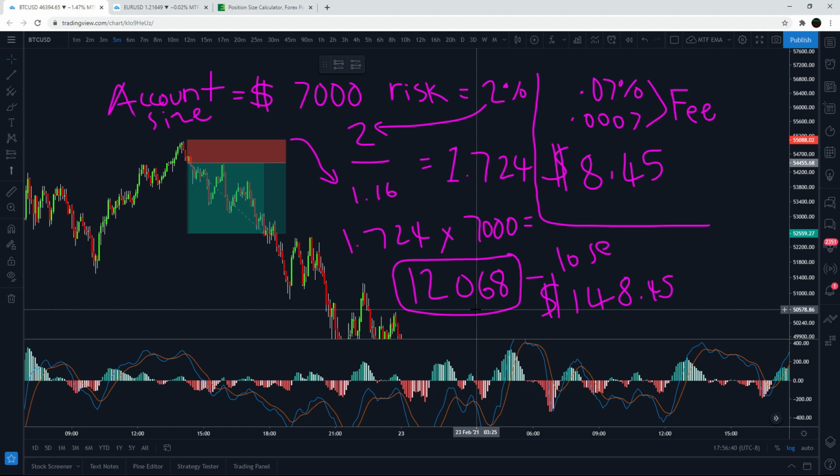So personally, not quantity over quality. Quality over quantity is what I told those people who were saying that they wanted quantity over quality. Definitely not the case. You want to survive the fees, not get eaten alive by the fees. But anyway, I digress. That is how I calculate position sizing in a very simple video.